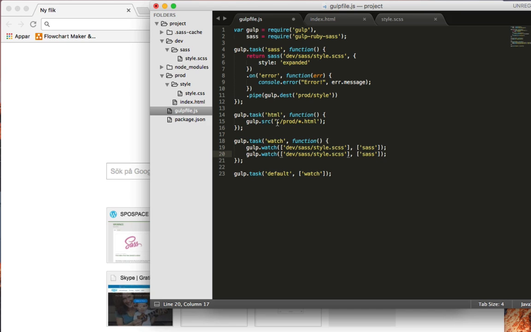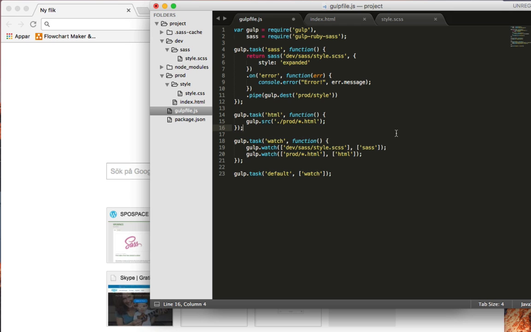You just need to send the path to your HTML file and call the task we want to run. In this case, the HTML task. And with that, we have finished our HTML task.